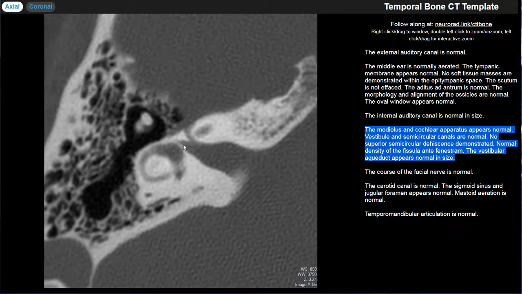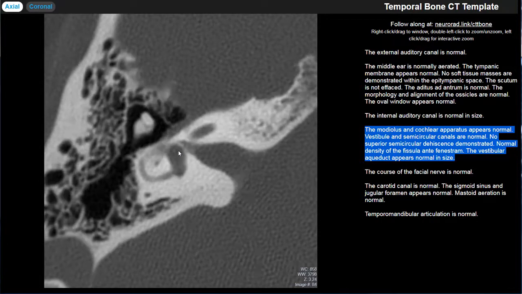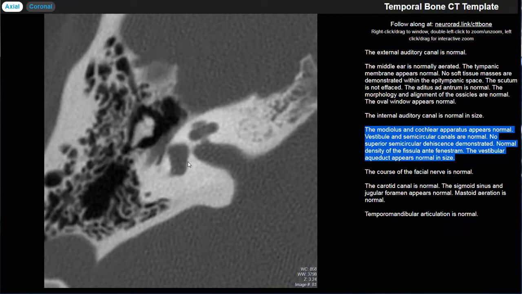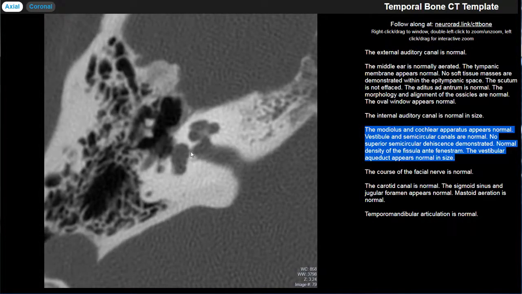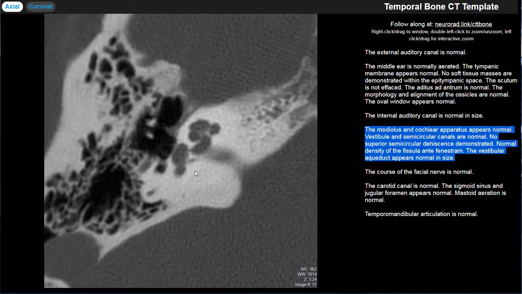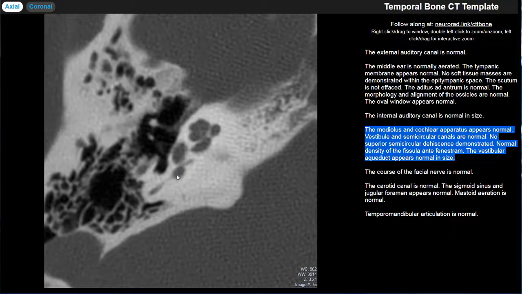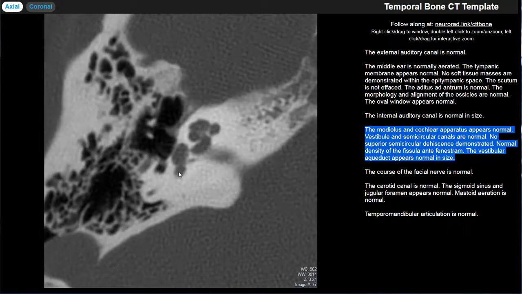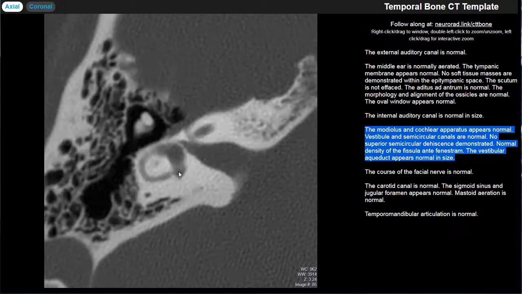So I'm at the top part of the IAC right now, and I can see this little notch here. That's the superior portion of the vestibular nerve that's going to go to the utricle of the semicircular canal, roughly here. As we go down, you can make out a little notch right there, and that's the inferior division of the vestibular nerve that will go to the saccule. And then as we go down further, we see another notch that courses to the ampulla of the posterior semicircular canal. That's the posterior division of the vestibular nerve.